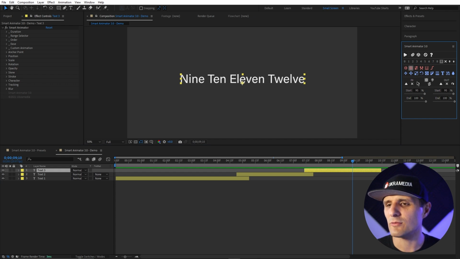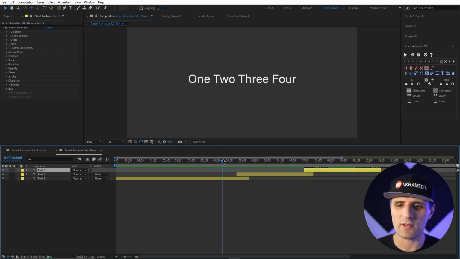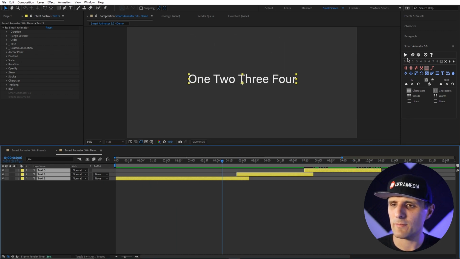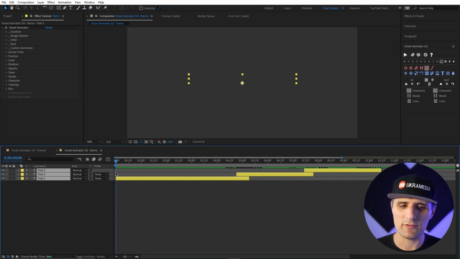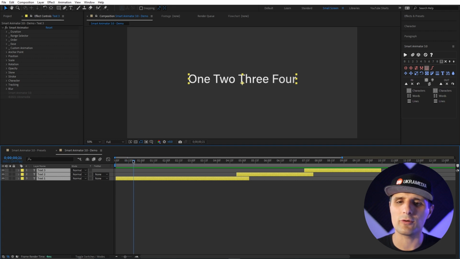So for example, let me reset everything globally to default 0. And let's do like a simple opacity animation. We're going to do it based on characters. Let's run this. Let's see what that looks like. Make sure we run all of them. So we have this kind of fade. And notice it does fade starting at the beginning of, I guess, the entire layer. That's the range. That's the in and that's the out. Basically 0 to 100%. And it does fade in all the way through there, as you can see.